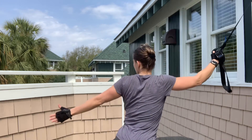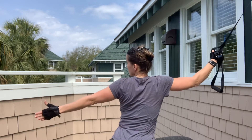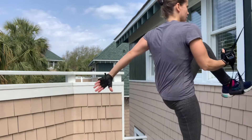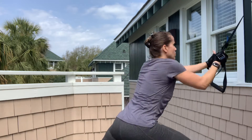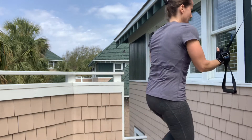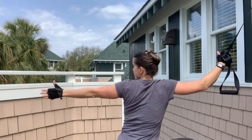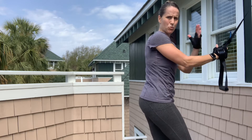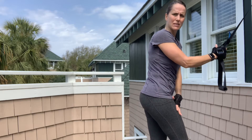Watch that high knee right here. When you step back you're going to turn and look. Come back, high knee, step back, turn and look. Look with your head — look at your back hand and then get real high. The front leg is doing all the work; the front leg is controlling you on the way down and it's also powering you back up. Push that front leg, push that heel through the floor and really make this your prime worker.